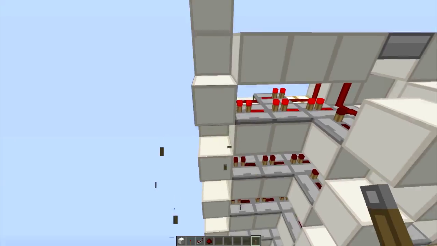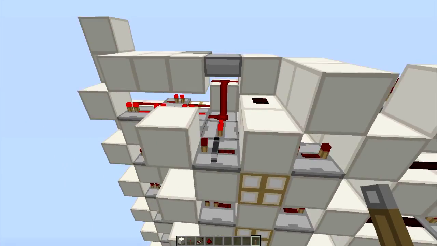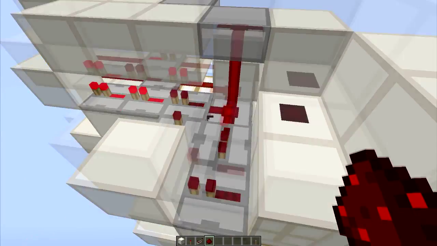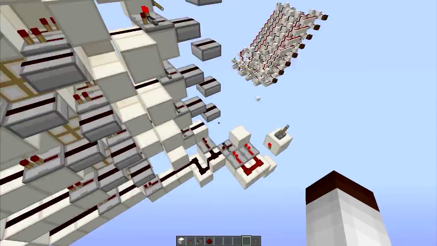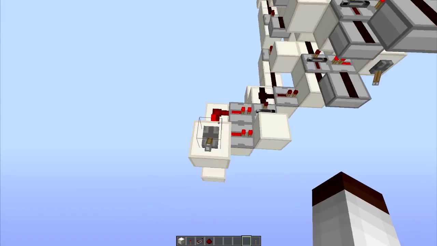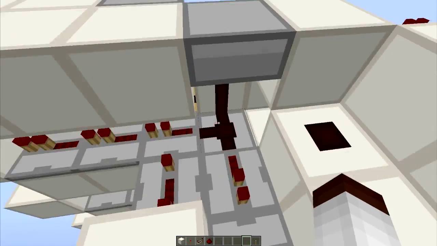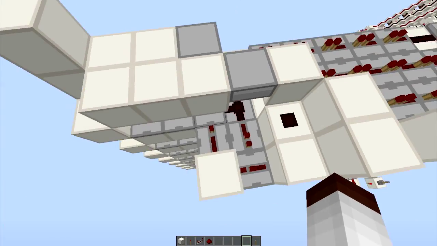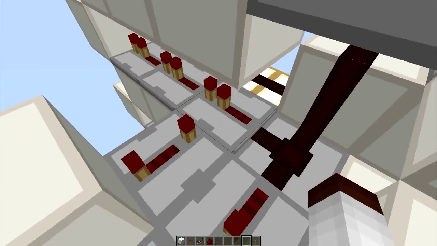If it has more, you can't actually reset this, because it will just keep this on right now. So I think this is 3 ticks, this is a 4-tick clock, so this is 3 ticks right now, and if I try and clear this, oh, it worked. Usually most of the time it will actually catch the 3 ticks that are on right now. But anyway, this just checks whether or not to lock this repeater.